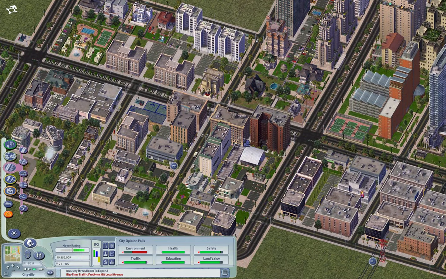And I'll have one over here. And that's going to need some residential rezoning. This is also by a school, so that does make some sense.